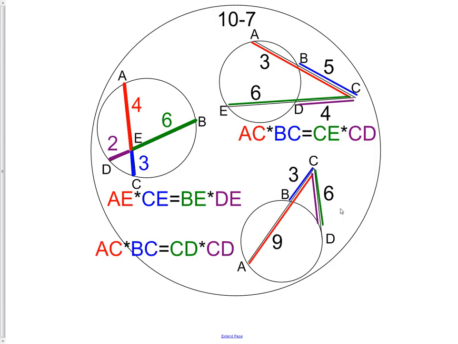Our last picture here has a tangent line, actually kind of a tangent segment, C to D, and a secant segment, which goes C to A. The property there is AC, the long segment, times BC, the shorter segment, is equal to the tangent segment times itself. So CD times CD equals CA times CB. Long times short equals long times long.